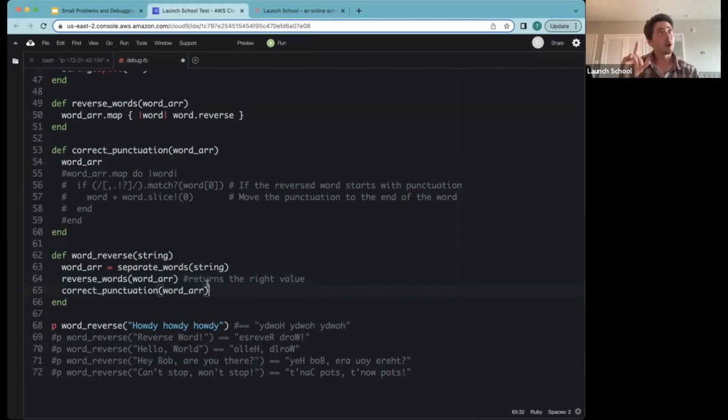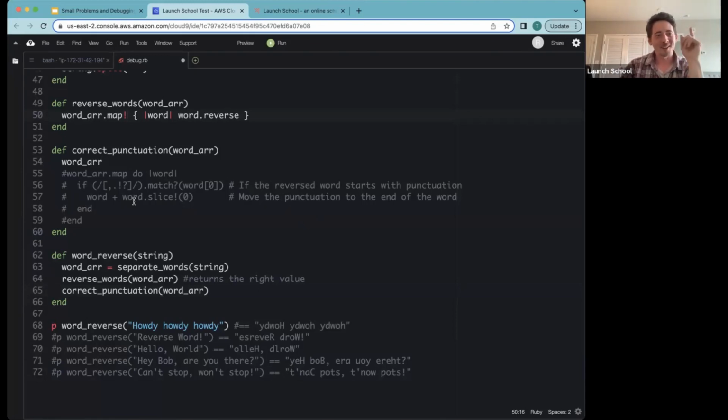It's in the wrong scope later. Interesting. Oh, I see what you're saying, because we have a parameter called word array, and we also have a variable local to that method that's called word array. That's interesting. Map should be map exclamation point. And why, Charlotte? Why should map be map exclamation point? So it mutates the word array.